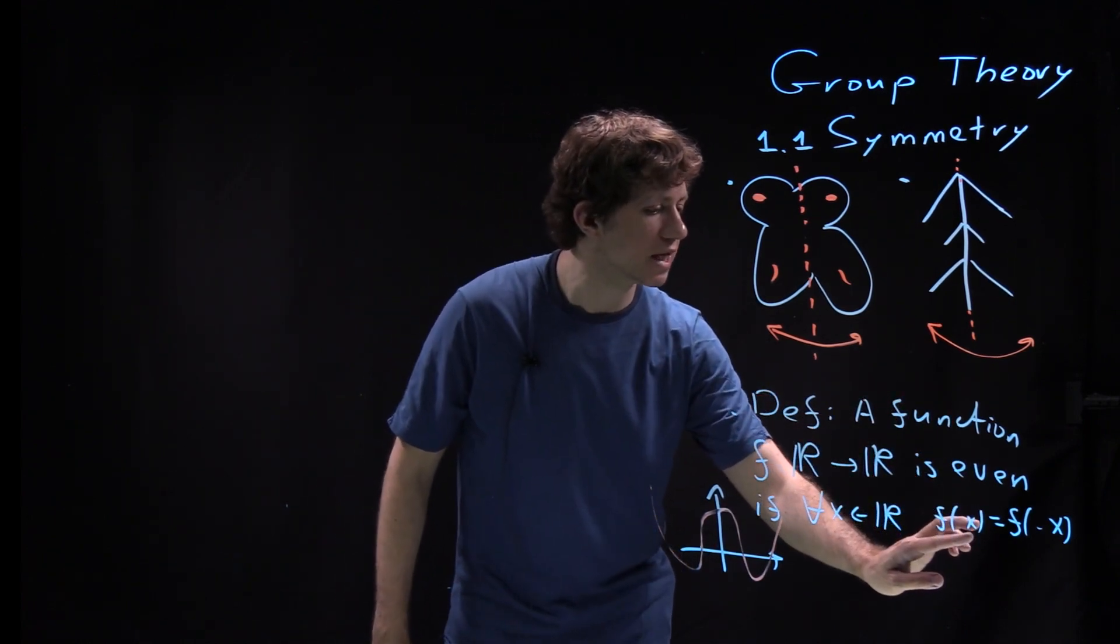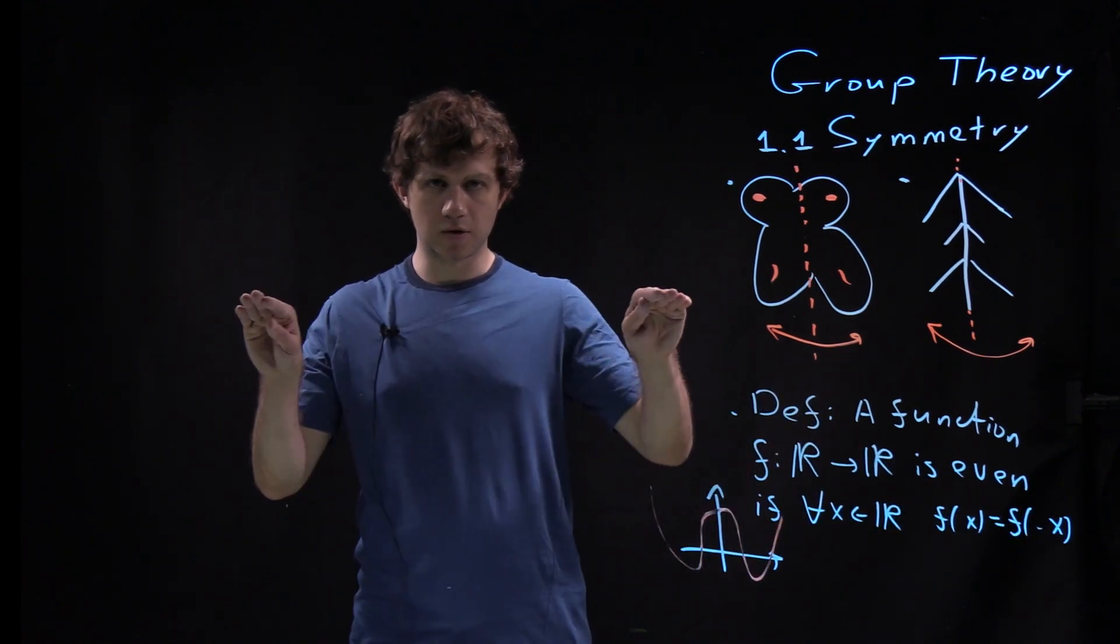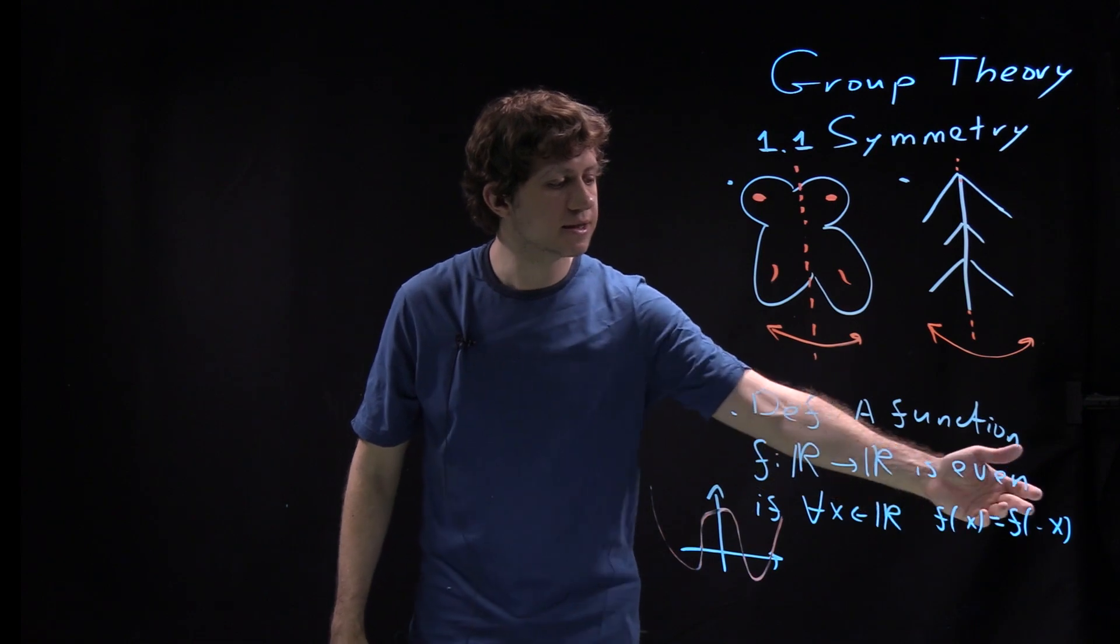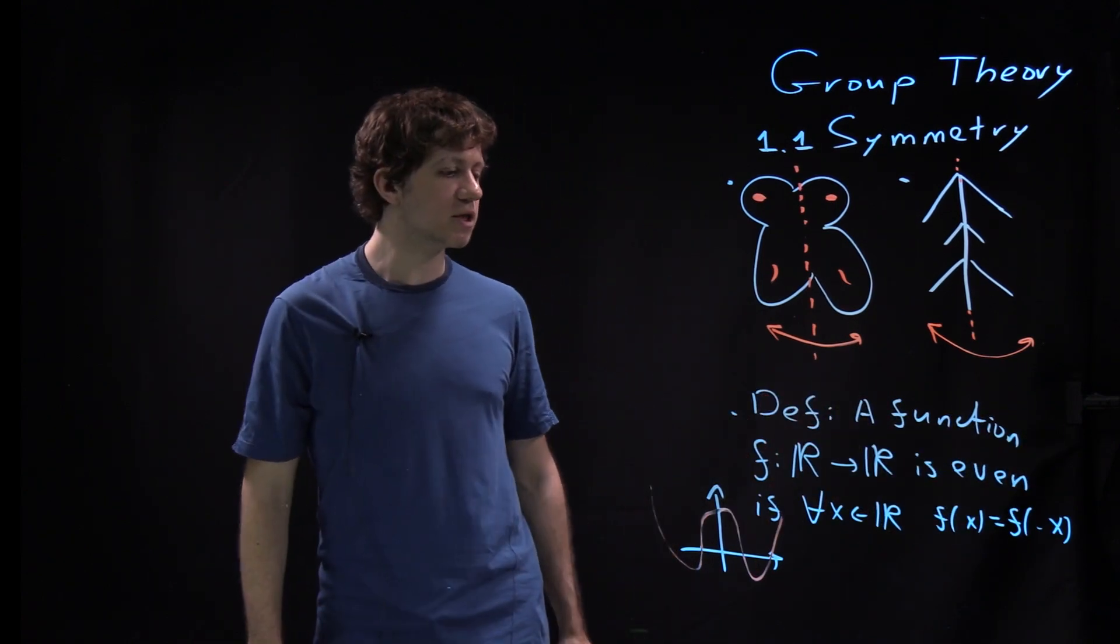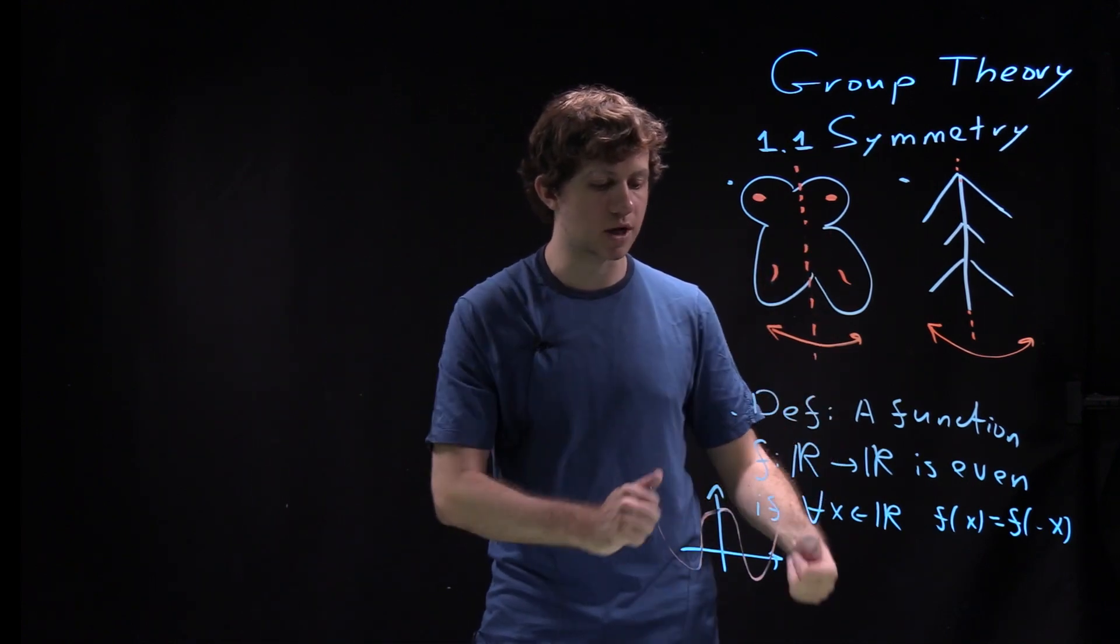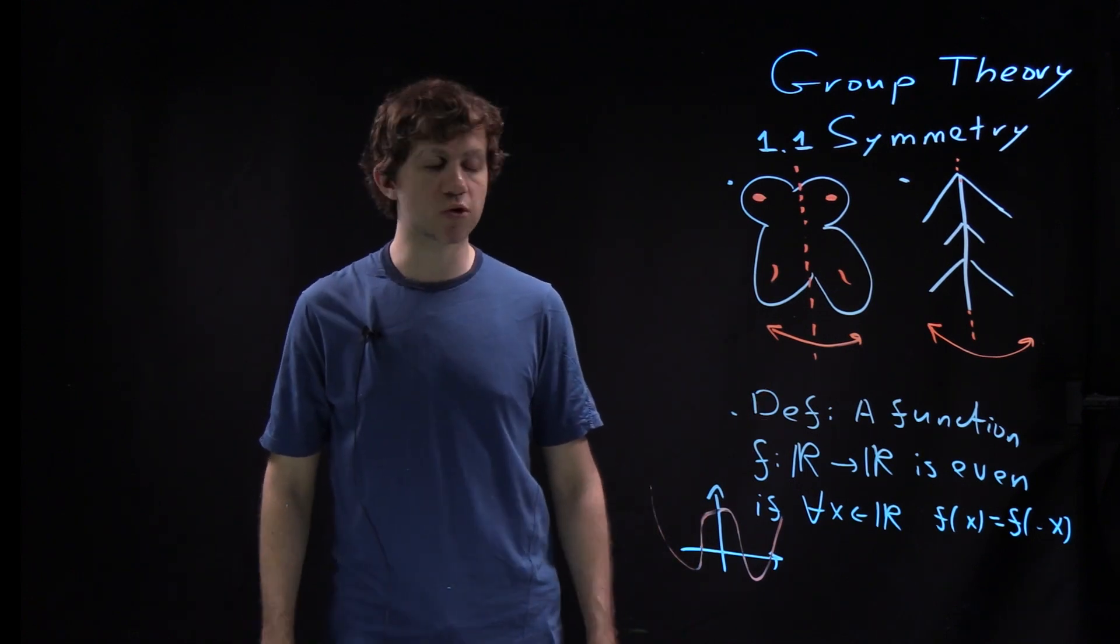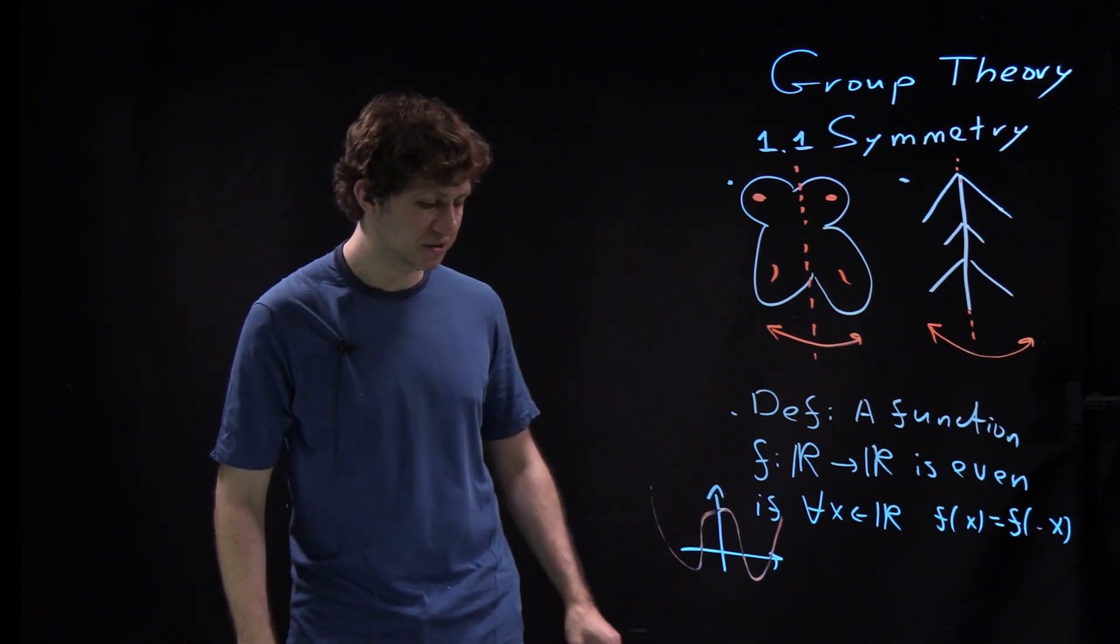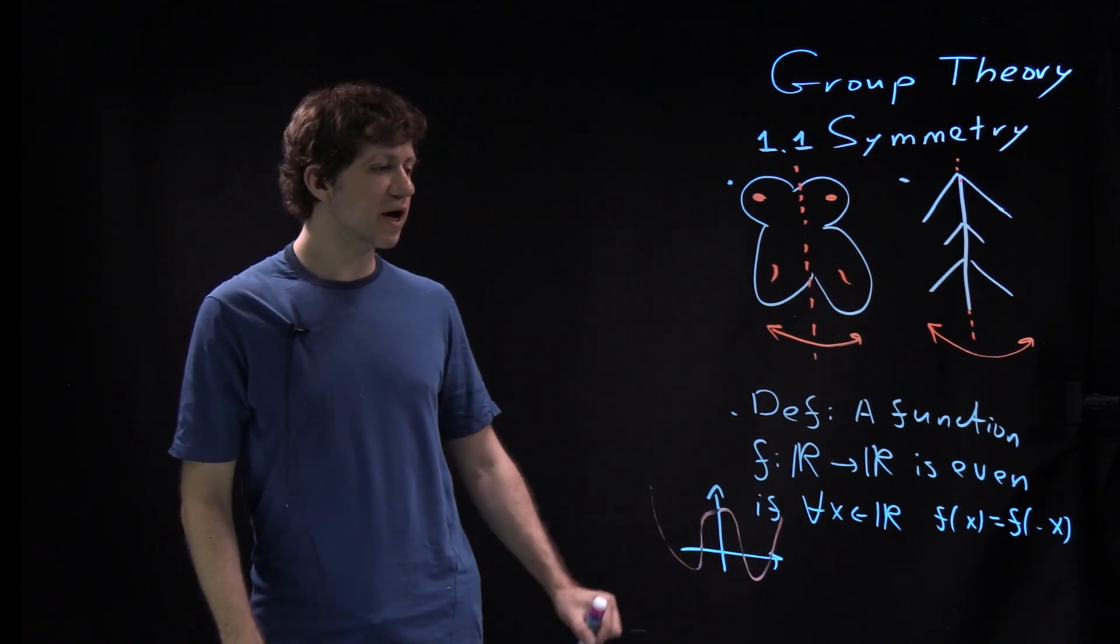But moreover, if you just think of it, this symmetry is an operation where you take, instead of x, you send every point x to a point with the same y coordinate at point -x. This is the symmetry of your function. You can think of it not as a geometric fact but a symmetry of an object from calculus. By the way, that's the only time probably in this course we will mention calculus, so you can enjoy it for now.